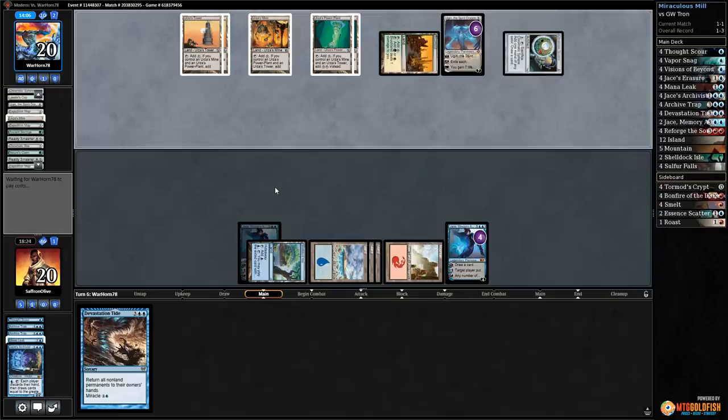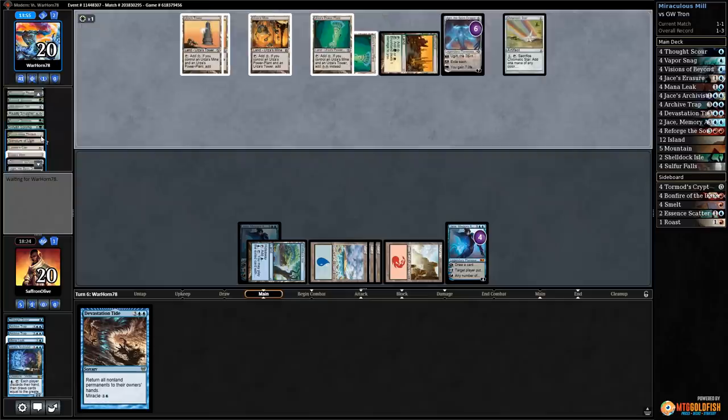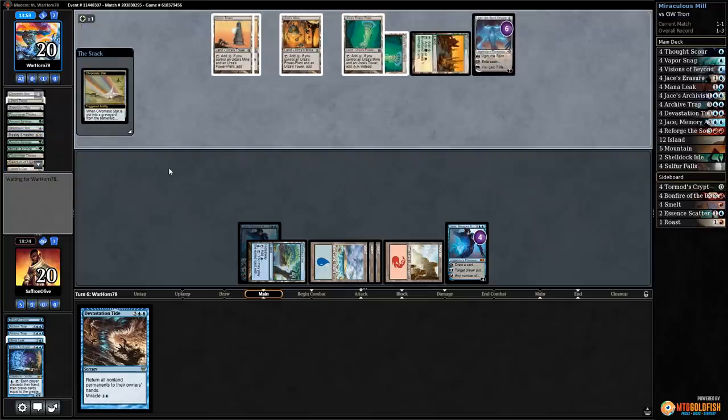Oh my goodness. No Ugin. No Ulamogs. One's milled. Two's milled. Oh, come on. I guess Karn also could get rid of Shelldock Isle. Opponent's down to 8 cards in hand. They can Ugin away our Jace. Oh my goodness. Oh, we have him dead in multiple ways.